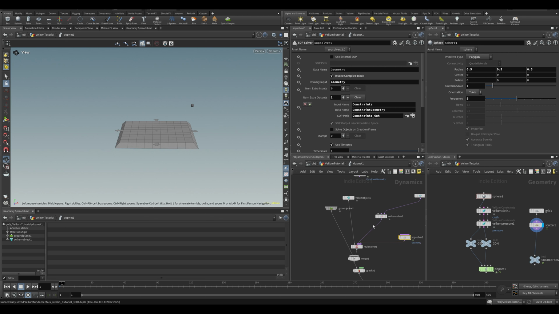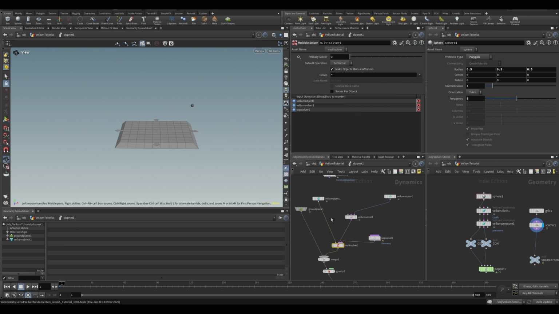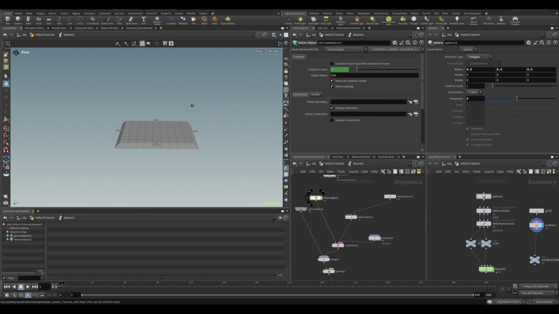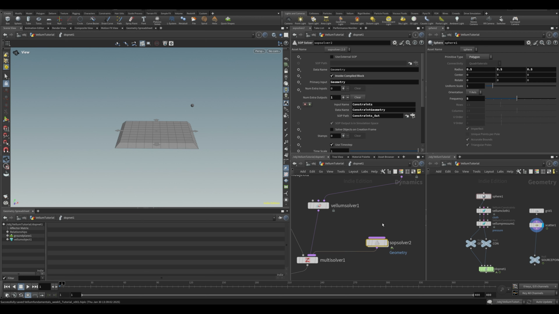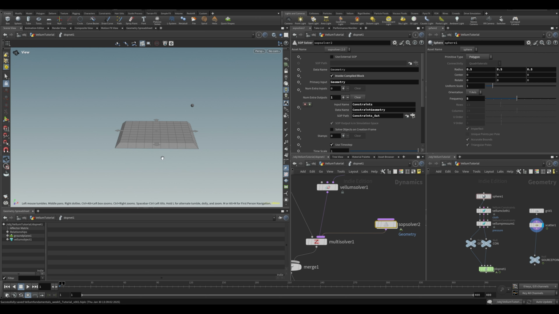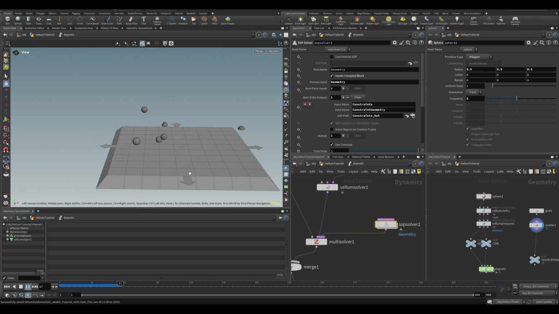If you put it like this in the multi-solver, it will effectively iterate on our Vellum object, and it will go through this one by one. It will first do the iteration on the Vellum solver, and then it will do the iteration on the stop solver. If we play it like this, it will still work exactly the same as before, but now it's using the multi-solver, and this is going to be a little bit more robust once we start introducing multiple solvers in here. So let's wait for stuff to disappear.